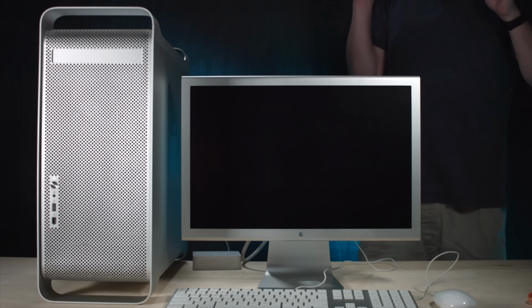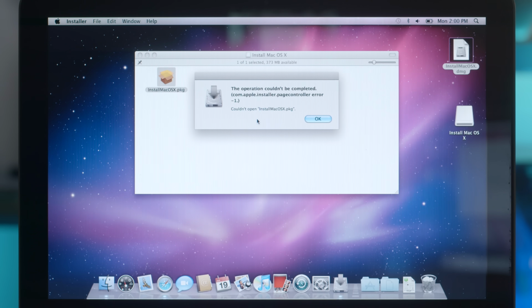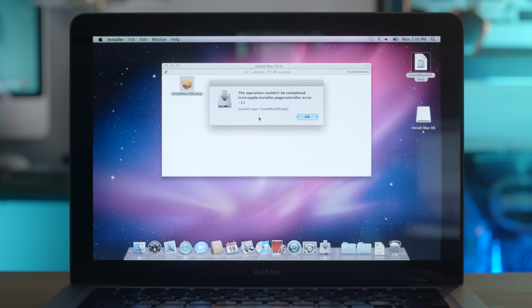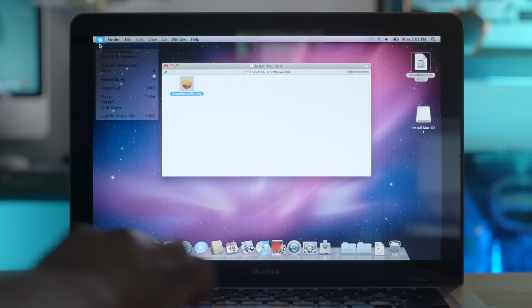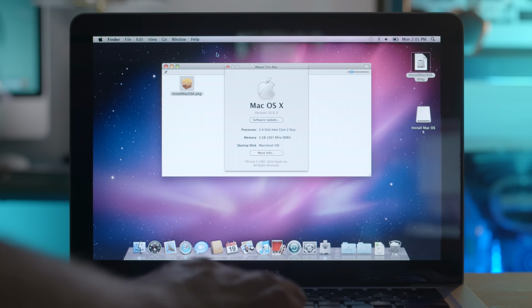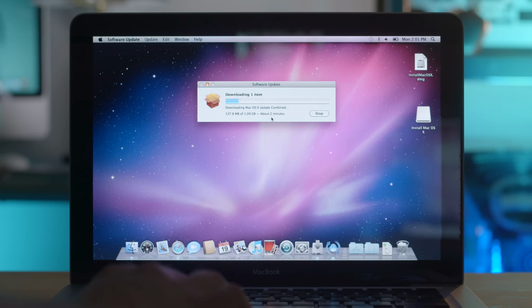Whoa! Good times. So we have a package file here. The operation couldn't be completed. com.apple. What was I just talking about, right? Maybe we need an updated version of Snow Leopard. Run 10.6.3. Okay, so let's take a look at the details of the software update. And we're going. So hopefully this works.